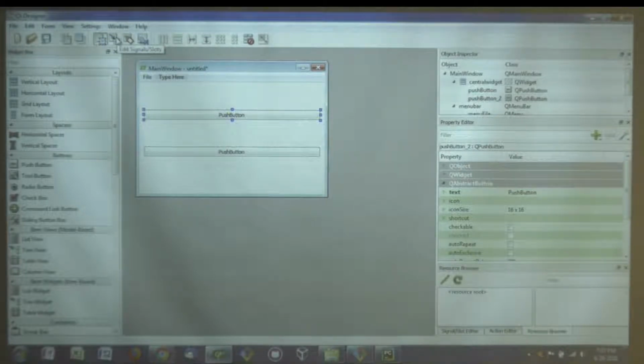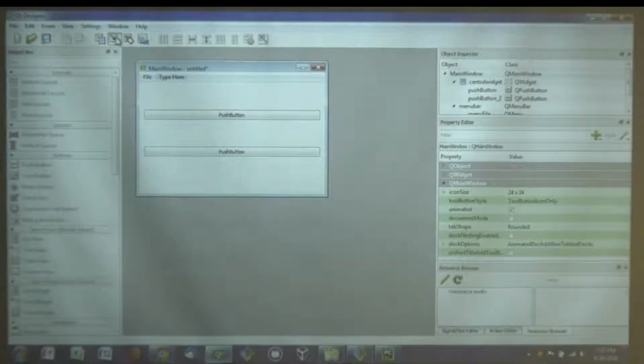So the signal and slot mechanism is one of the more powerful APIs built into Qt. And the reason why it is so powerful is that in a lot of applications, the signals, as they called them, were sent all the way to the back end of the application, and then it bubbled back up. Whereas in Qt, a signal and a slot literally connects directly to a functionality within your code.